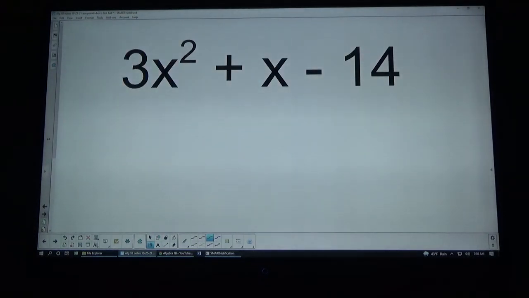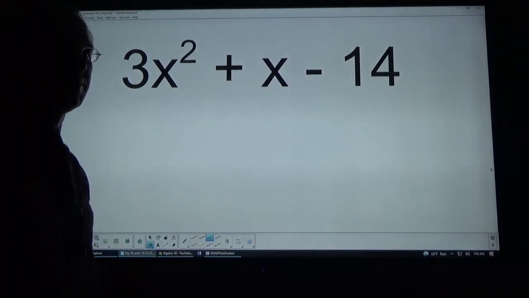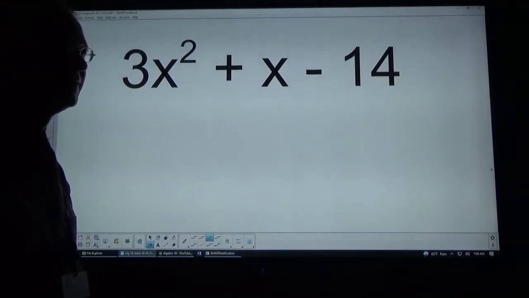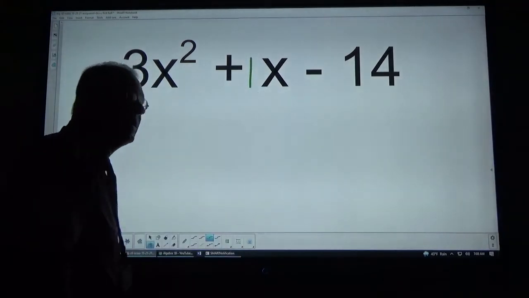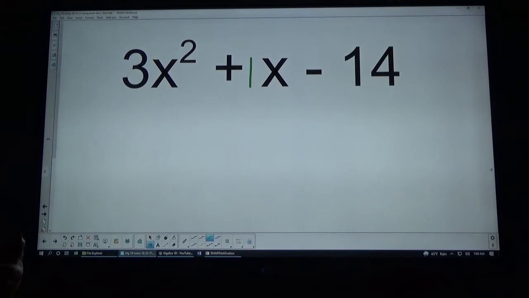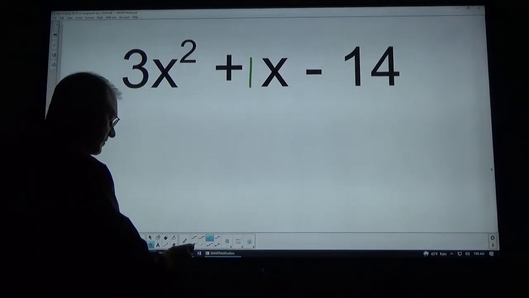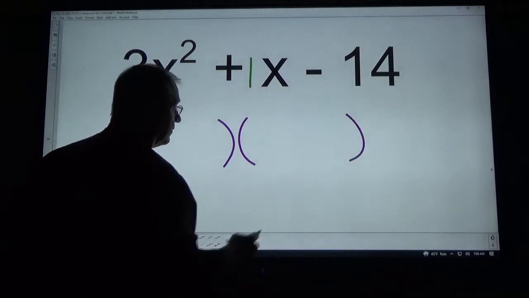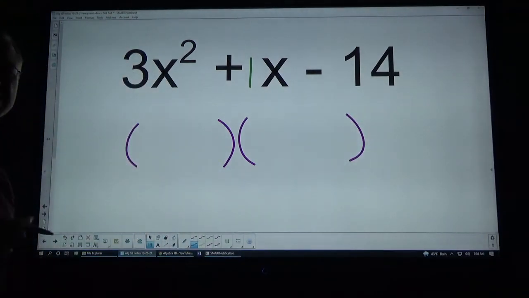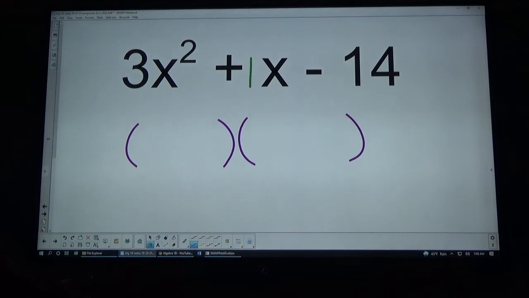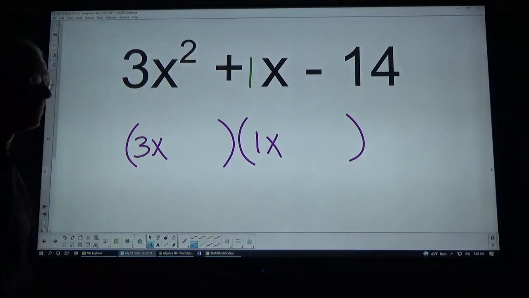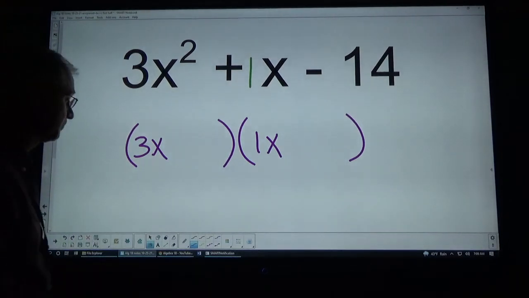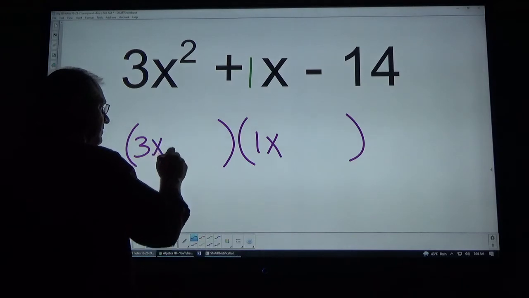All right, so in this one, a thing that throws students off a lot is when they see x all by itself. And they go, all right, what's that? I'm confused. Well, if you see x by itself, that's understood to be a 1x there. So we're looking for a difference of 1. So I'm going to put my pairs. I know 3 and 1 is the only option for 3. So I'm going to write that right in, 3x, 1x. I don't know which sign should go where, but I'll just go ahead and throw in a plus and a minus.